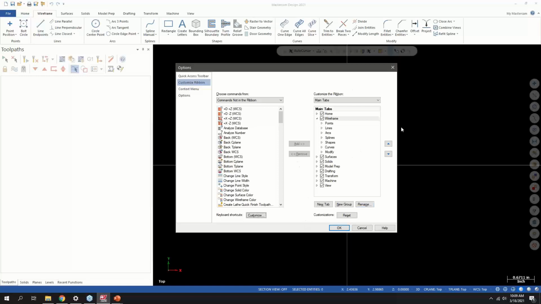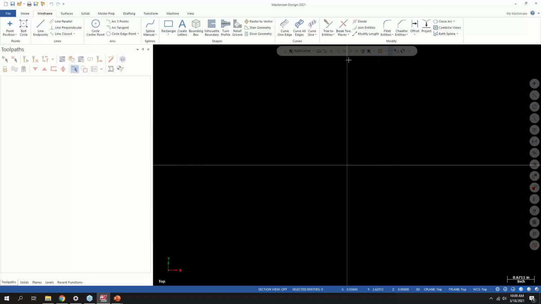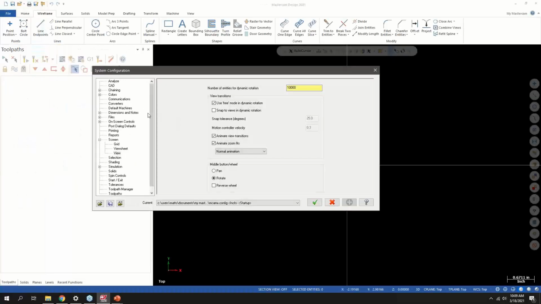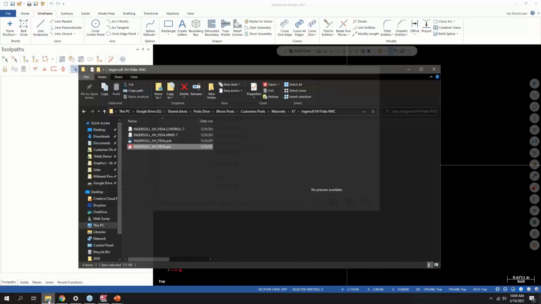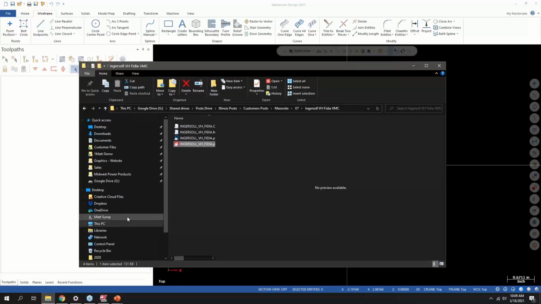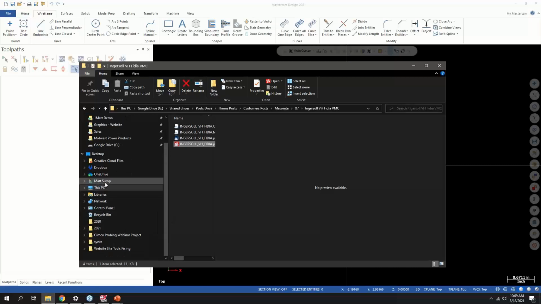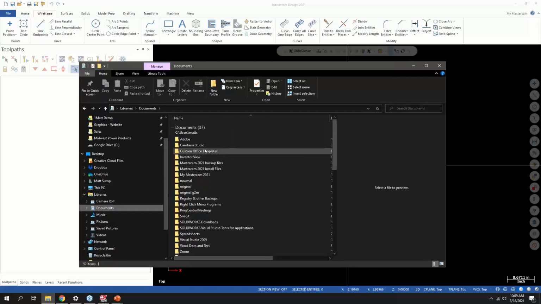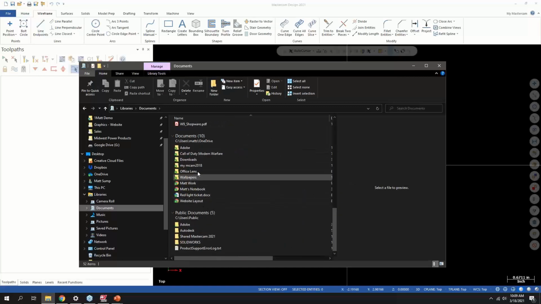So like that file location I was talking about, this is where I wanted to discuss sharing different files in Mastercam. So a very common, Mastercam installs with two directories that a lot of people might be familiar with. But if I scroll in my Windows Explorer here and go to Libraries, Documents, I have my documents, and then I have my shared or public documents that they're now called.